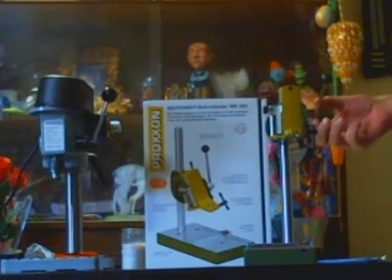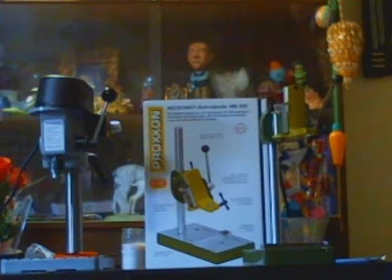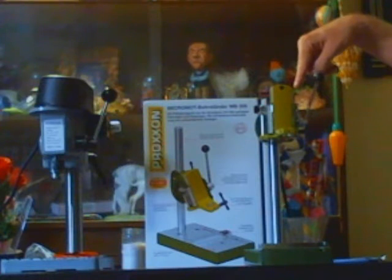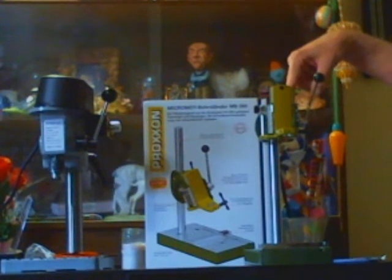This Proxon drill press stand. I'd plug it in and have it rotate the drill chuck, but you see, it doesn't come with one. It's $109.